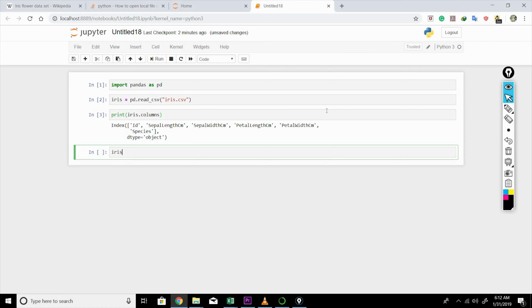Suppose I want to find the count of each species, so I'll specify the column species, and then I'll use .value_counts.